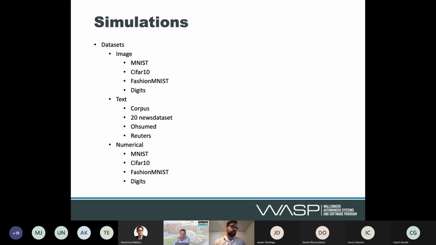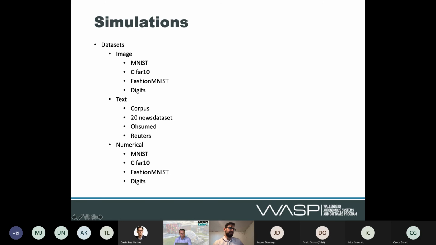So, okay, now I see I have made a mistake here. For images we chose the MNIST dataset, the CIFAR-10, which I think most of you are familiar with. And then Fashion-MNIST, you might not be familiar with, but it's like MNIST but with clothing. And this is digits, handwritten digits. And then we have news articles, this is the fake news dataset, so classify whether a news article is fake or truthful. And then we have the 20 Newsgroups dataset, which consists of 20 different categories that you want to classify.